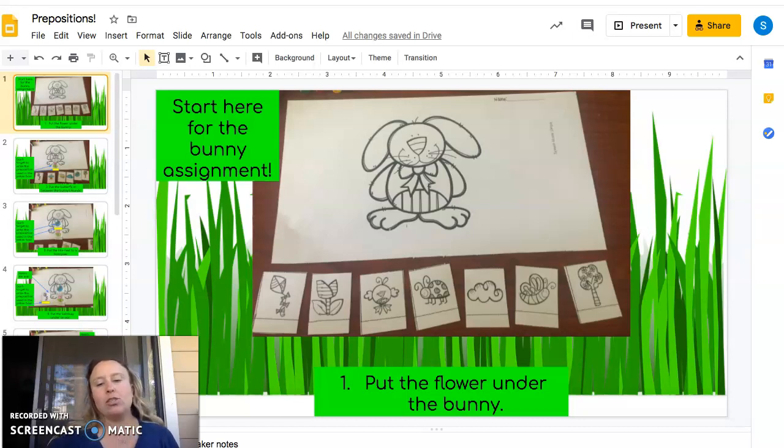So prepositions are words that explain direction. And I hope you watched the silly video on the preposition song, and you saw that many prepositions such as under, alongside, next to, above. In this next assignment, you can either do the bunny or the turtle. I'm going to put both in this video. If you wish to do the bunny, then you start now.